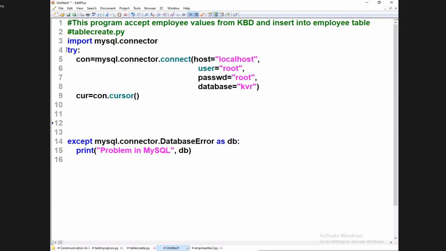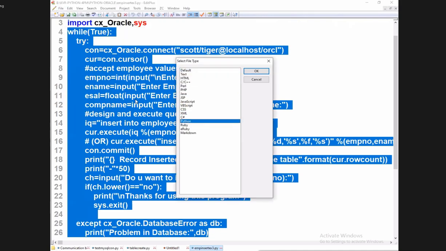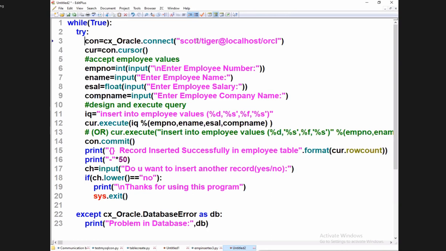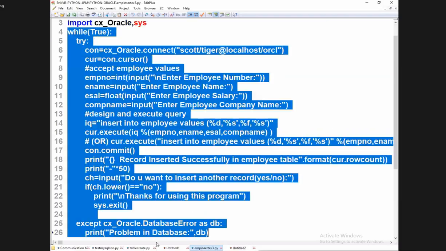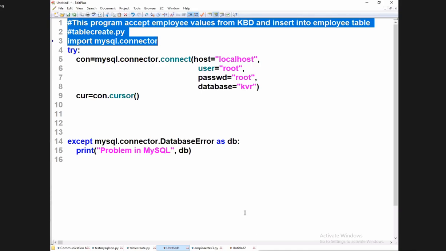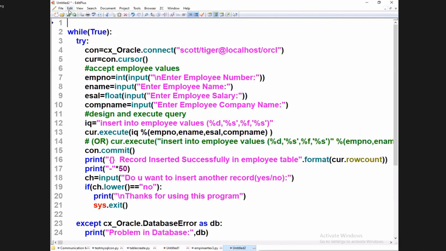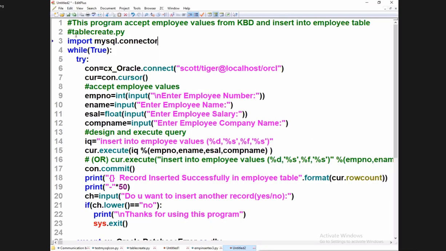Or better, I'll bring these records, this entire part. I'll show you in one place. Keep it here. In place of this line, what can I write? First I will import. First I will go for bringing this information. And don't feel that sir is copying and pasting; I feel that you know this concept already. What is this now? Insert record example 1.py.